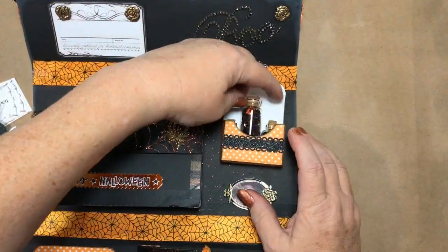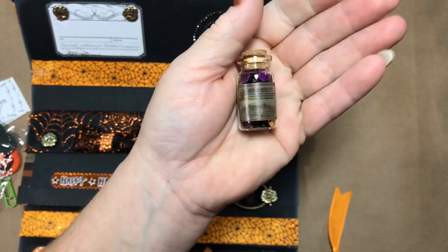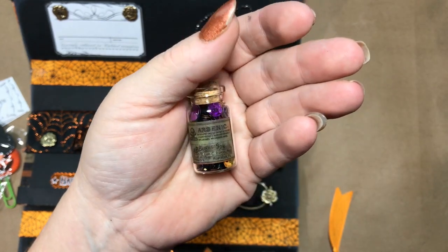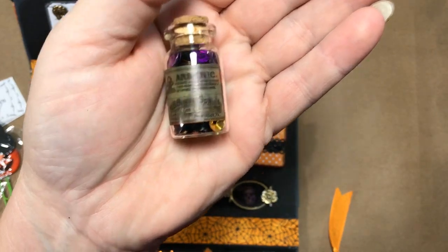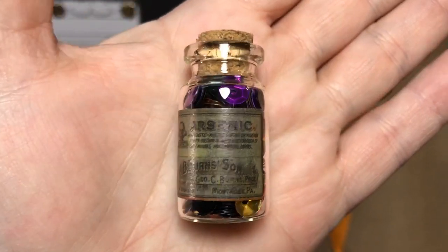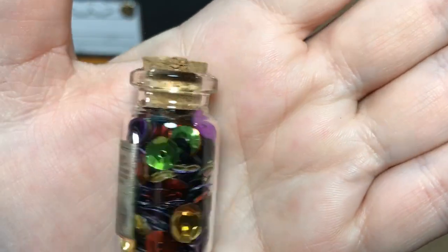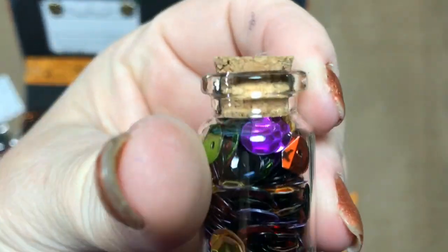And on the cork bottles, I had a roll of the Tim Holtz Halloween tape that had all the little labels for the bottles, and I cut them off and put them on the bottle. This one says arsenic, and I got a sequin mix in there. It's got black and orange and green and purple. A sequin mix for a shaker or something like that.